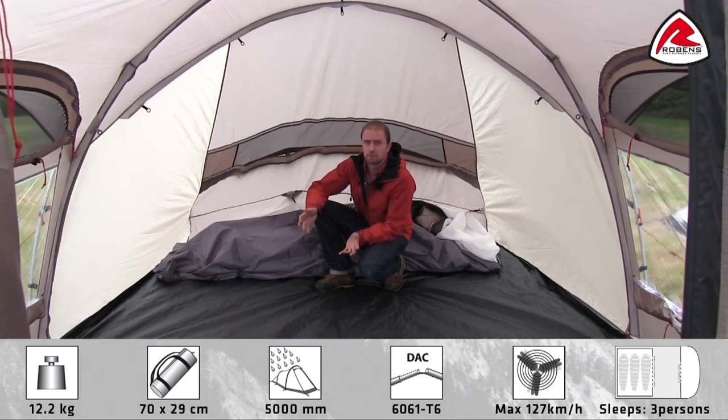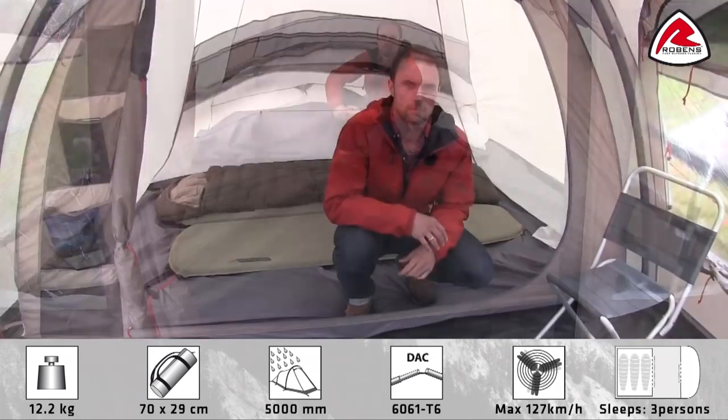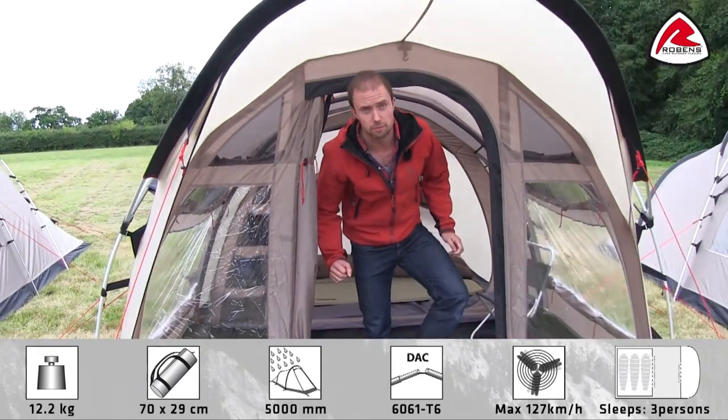As you see, it only takes half a minute to double the living space. The Cabin 300 tent really is a comfortable tent to stay in for up to 3 people.